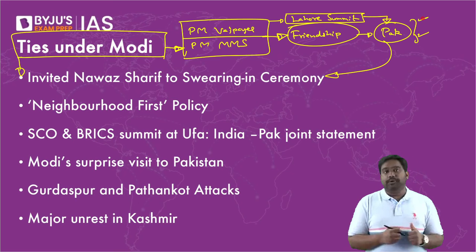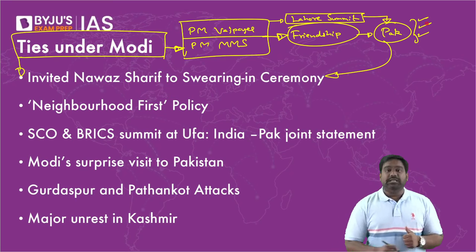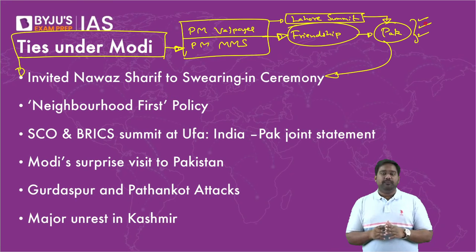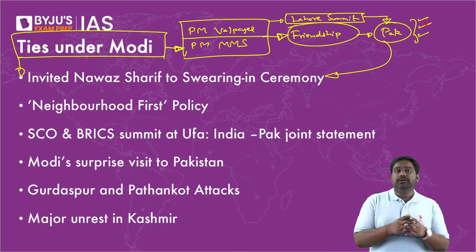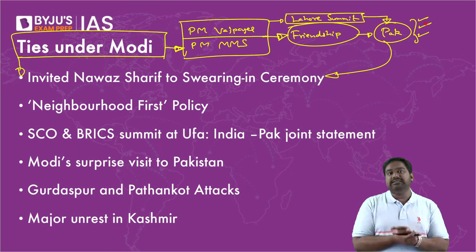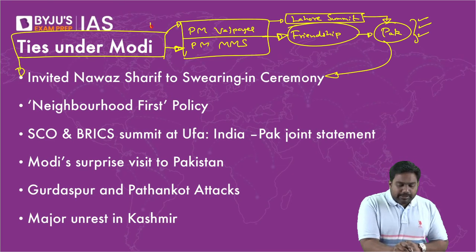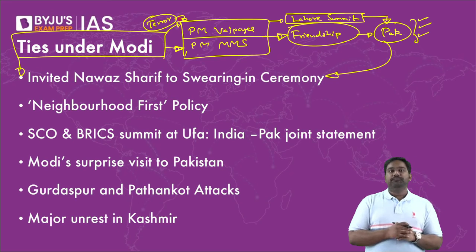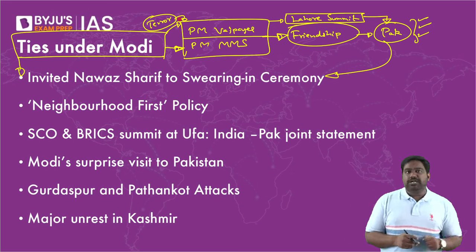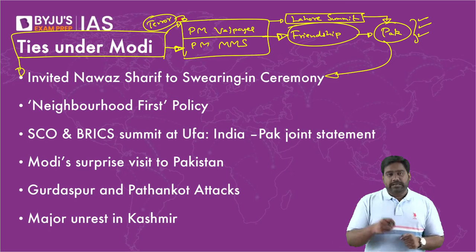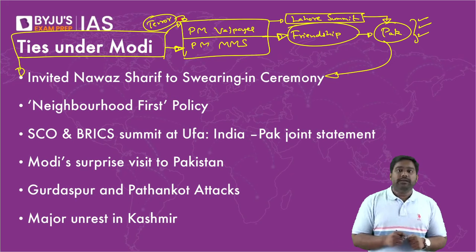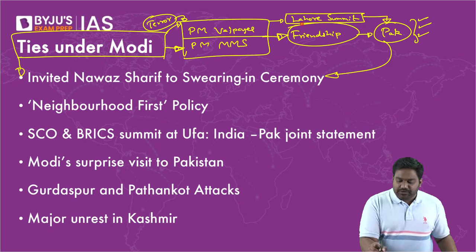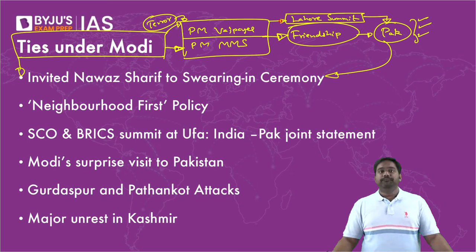Border trade was opened. Many friendly initiatives were taken up, but every time the two governments get closer, the deep state will retaliate against it. Vajpayee's initiatives were derailed because of repeated terror attacks and the Kargil conflict. The IC 814 hijacking, the parliament attacks, and many other attacks that happened in Delhi and Mumbai. They derailed our peace efforts and destroyed the relationship.